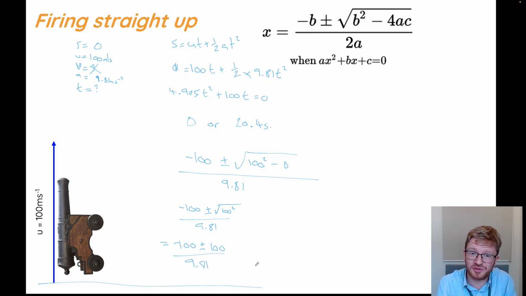We know the cannonball isn't travelling backwards in time, so it makes no sense to have a negative time. If that upsets you, have a chat with me, and we can go through it. The sign does have some significance, but it's really, really minimal. So I don't want the majority of you to worry about it. I don't think it's useful to think about it. But that's the dead simple way of doing that.